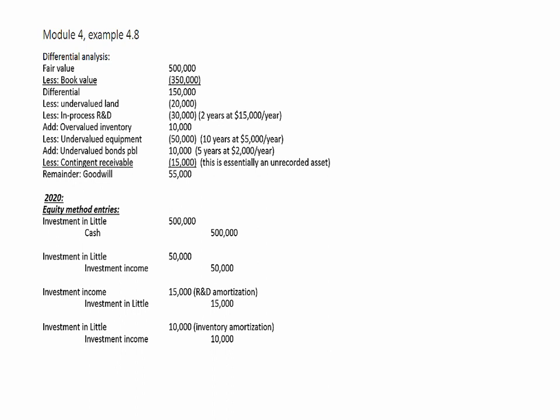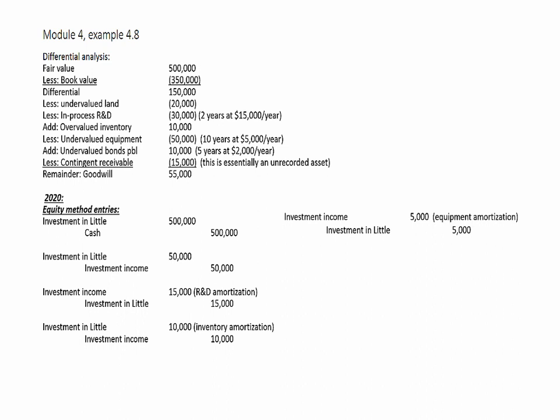Similarly with the inventory amortization, again, that was added with a credit up in the differential analysis, so that's going to be added to our investment income. Again, that's simply a mechanical way to view this. If you wanted to talk your way through this, you'd say, well, at the beginning of their year, their inventory was overvalued, which means that Little was over-reporting their inventory. When it was sold, they were over-reporting their cost of goods sold, which means they were under-reporting their income, which means that we under-reported our investment income. So what we're doing here by crediting investment income is correcting that understatement of investment income.